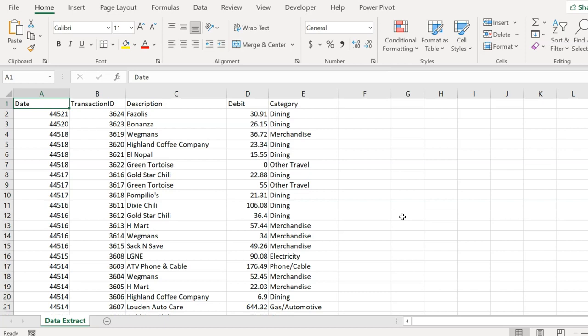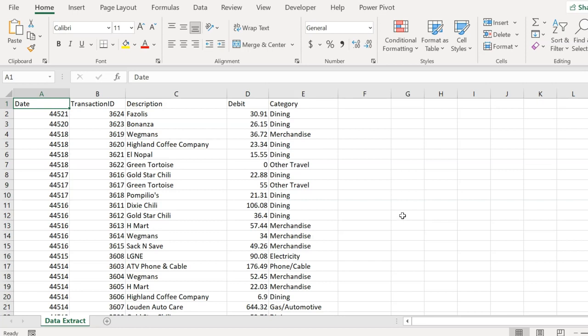Now, as you can see, all the stuff we need is there, but there's also a column, transaction ID, that we don't need. The formatting is off for the purchase date and debit amount, and there's also a couple of columns that are out of order. Now, since this is how the data is always structured in its original form, we'll always need to apply the same series of transformations to it to make it usable for our budget and expense tracker spreadsheet. Sounds like a job for a macro, right?